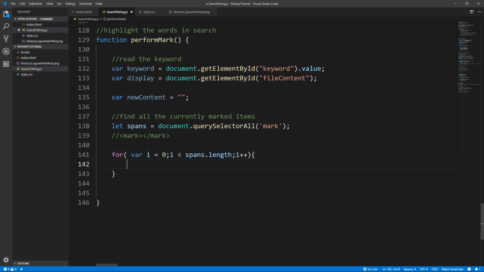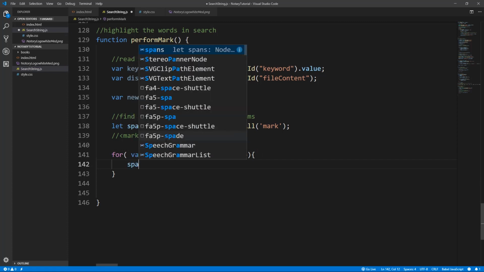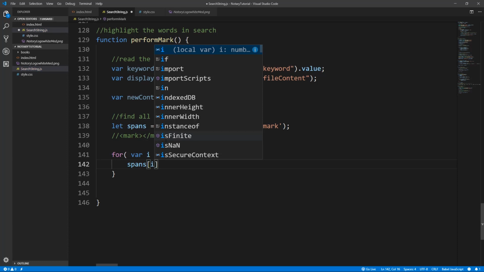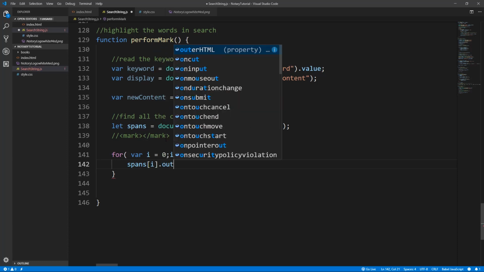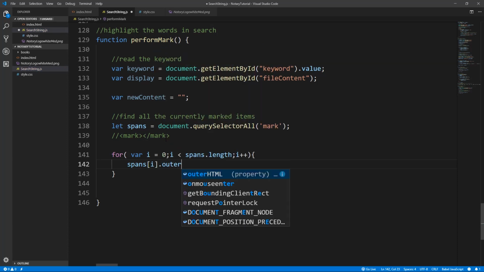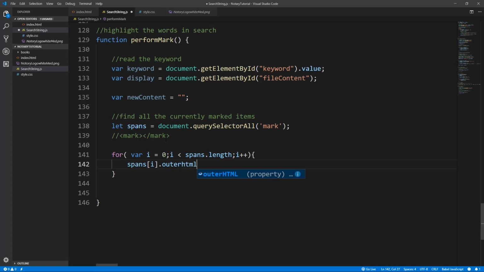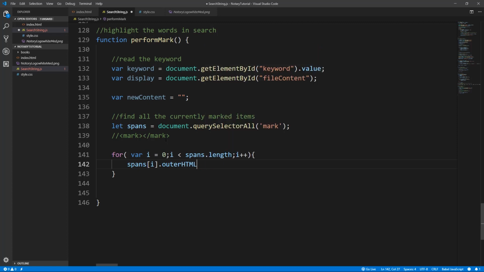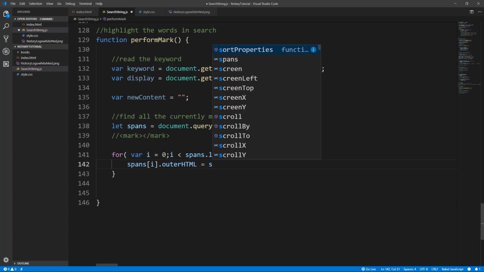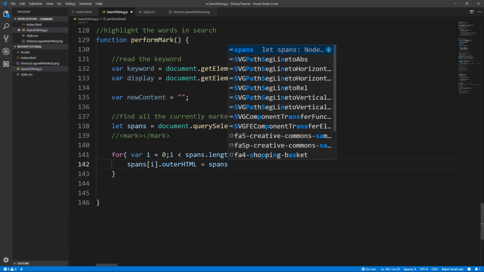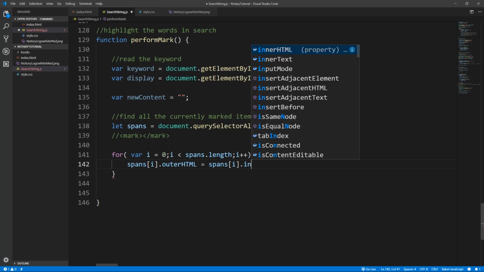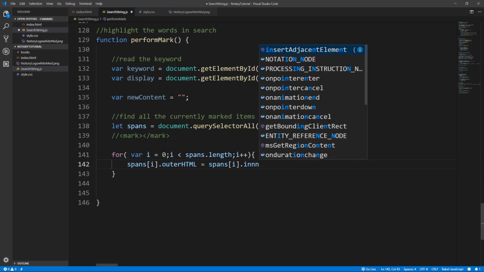We're going to start at 0, and we're going to go through all of them, and I'm going to say spans sub i dot outerHTML equals spans sub i dot innerHTML.